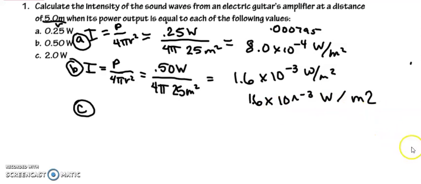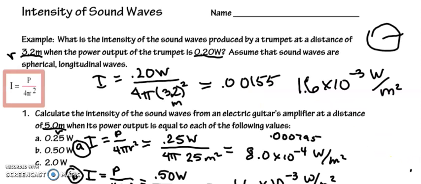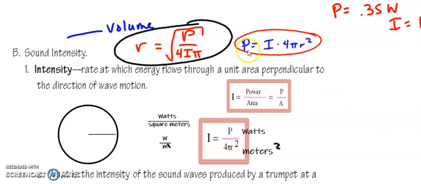Okay, so with the next problems, this one here is solving for intensity again, and now you're given intensity, and you are also given the distance, so that's your radius, and they want to know how much sound power comes out. So this one you're solving for watts, and if you remember right from our formulas from yesterday, we had finding the power. Power is the watts, right? And so you'll be using this formula right here to solve that one.